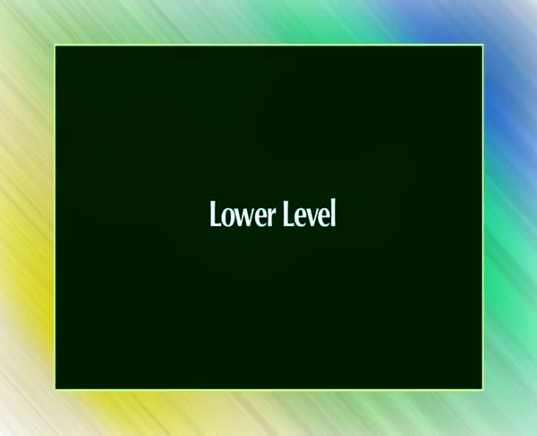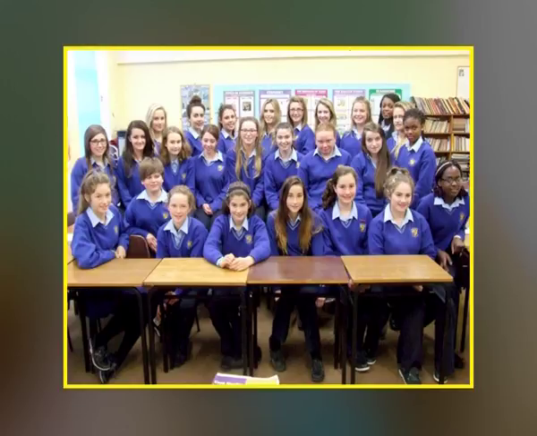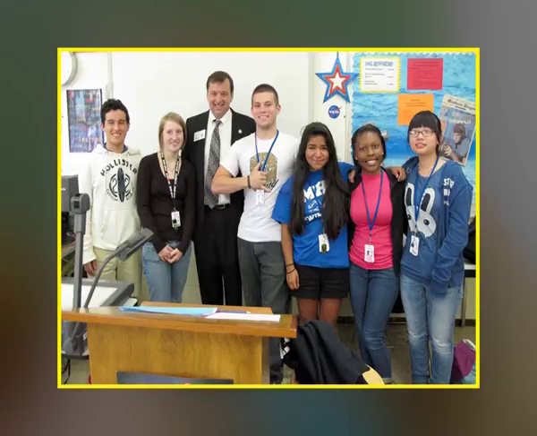Lower level. The lower level is the students represented by the class representatives for the smooth functioning at the lower level, that is the classroom level. It is always better and wise to select at least 2 class representatives and 2 assistant class representatives for smooth and efficient functioning of the classroom activities. The class representatives understand other students better and can convey any problem faced by the students to the concerned teachers, who will in turn do their duty to convey the same to the heads of the departments. Thus, the problem will be addressed and resolved at the earliest.